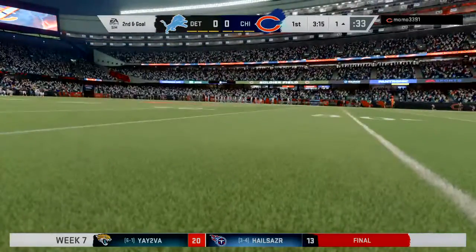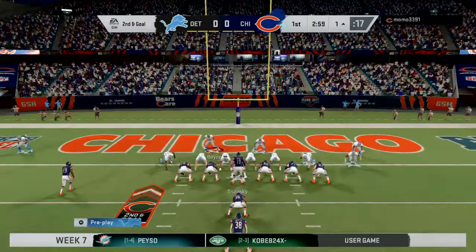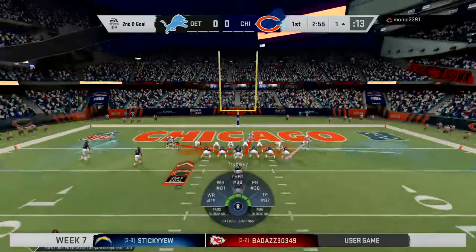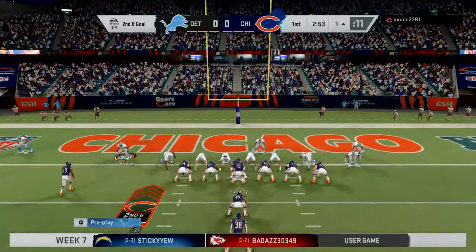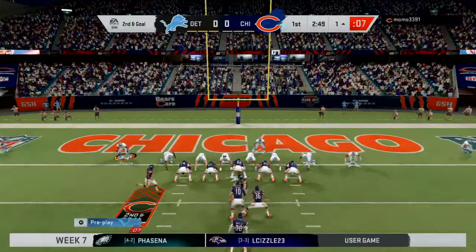Well, they certainly had success throwing the ball in this drive, and not as much running it as we just saw once again on that last play, stopped after a very short gain. But I wouldn't abandon the run totally, because otherwise pass rushers just tee off on your quarterback. Makes it very, very difficult for him in that situation.